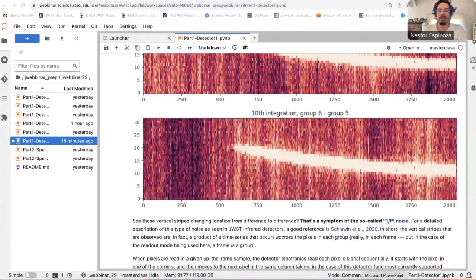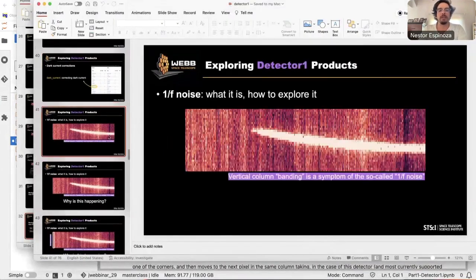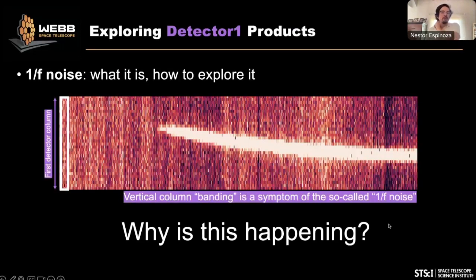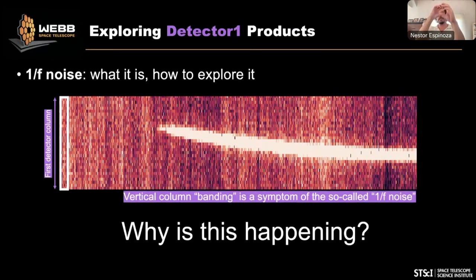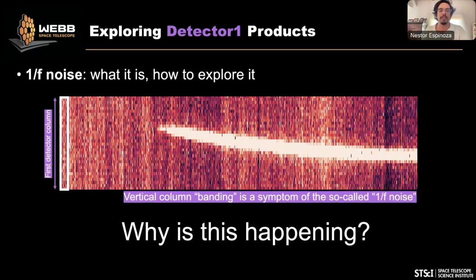The reason why this happens, I'm going to go through quickly. It has to do with how JWST detectors are actually read. Pixels in JWST detectors are read sequentially by an electronic mechanism attached to what we call the ASICs.